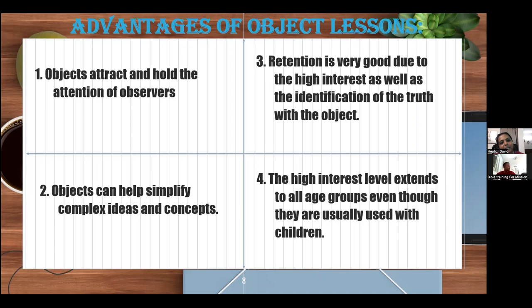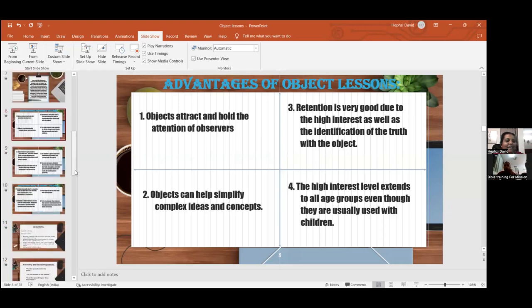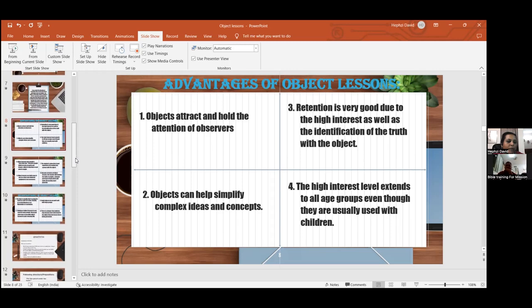High interest levels extend to all age groups. All of us love object lessons. And I've taken object lessons from all age groups, from pre-KG kids to elders above 70 years. And they all love object lessons. It's nice to see something and learn rather than just look at a book and learn.